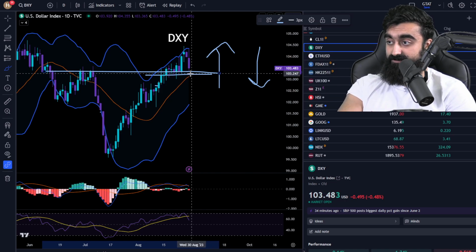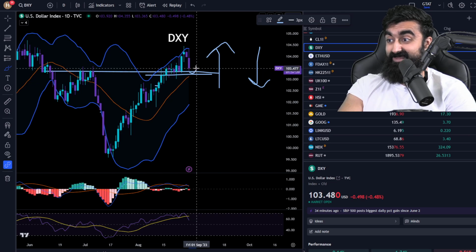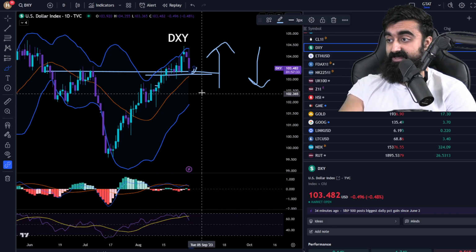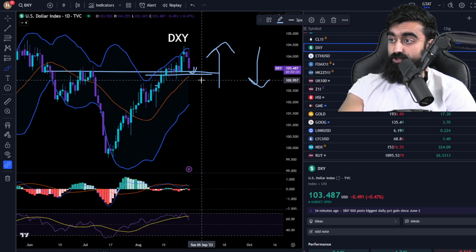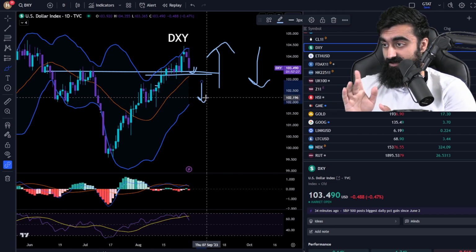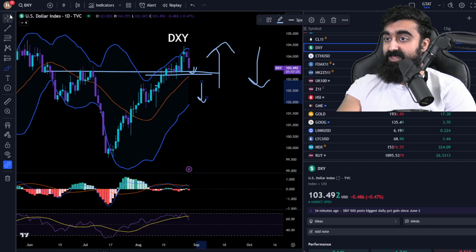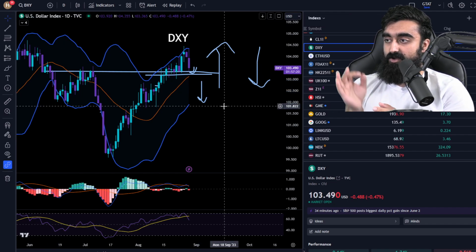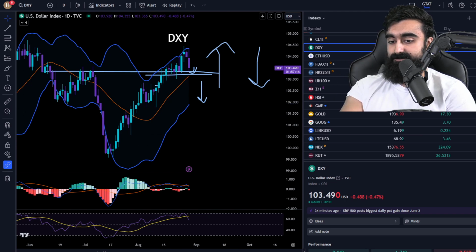And if the dollar finds some support here and bounces a bit, right? It doesn't need to be a huge bounce, but it could bounce a bit. Then that would mean that the overall market should fall. So that's the other reason. Okay, so there's that for the dollar. Then, honestly, the other things that I want to take a look at are some tech stocks. So I want to take a look at Tesla and Google with you guys.